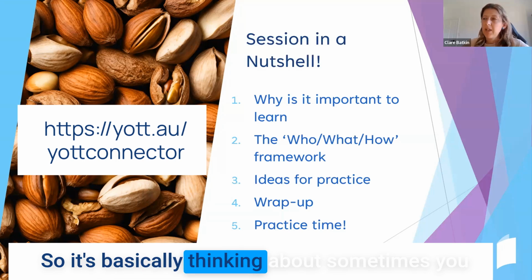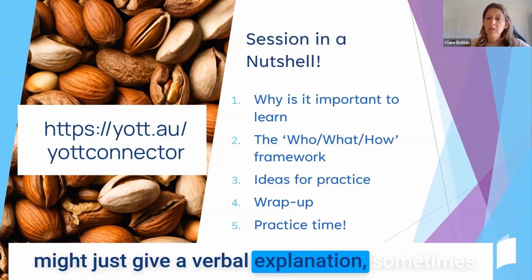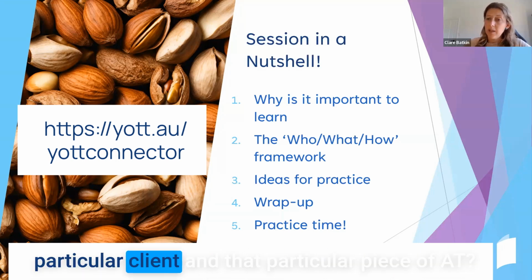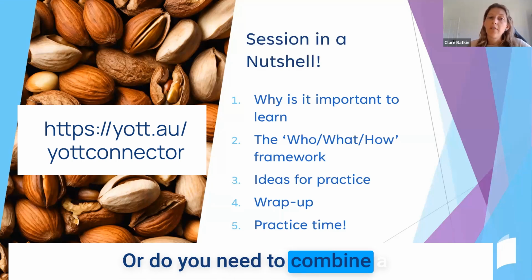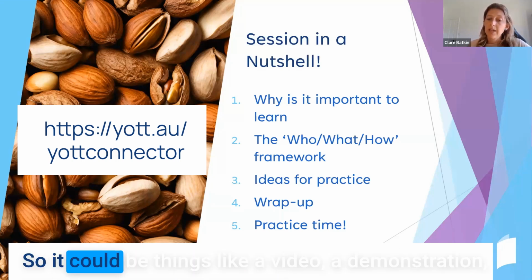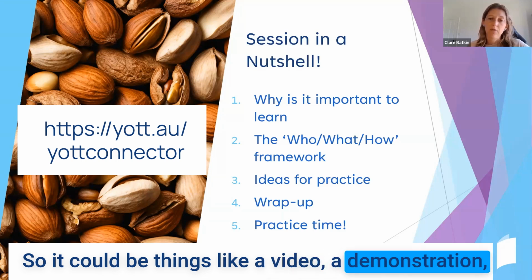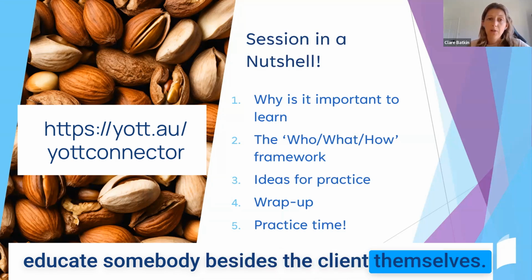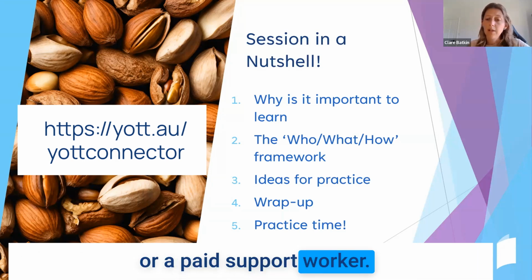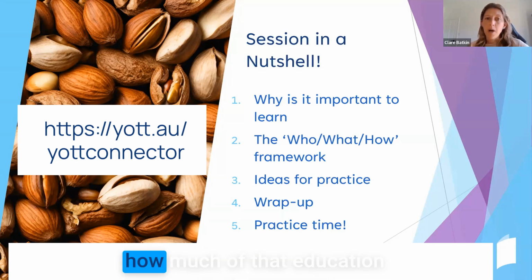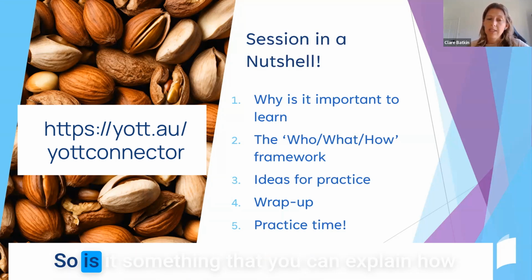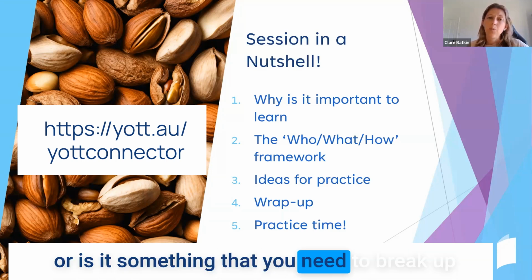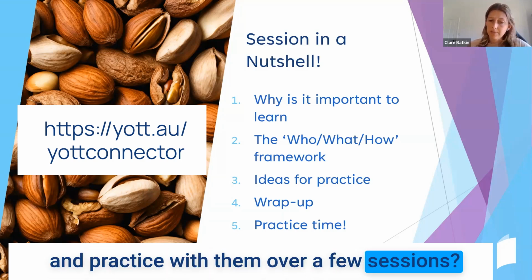So it's basically thinking about, sometimes you might just give a verbal explanation, sometimes you might just have a written brochure, but is that the best option for that particular client and that particular piece of AT, or do you need to combine a variety of different modalities? It could be things like a video, a demonstration, verbal, written, but also considering if you need to educate somebody besides the client themselves, so maybe a family member or a paid support worker. And then also thinking about how much of that education you deliver in one go. Is it something that you can explain how to use this piece of AT just in one session, or is it something that you need to break up and practice with them over a few sessions?